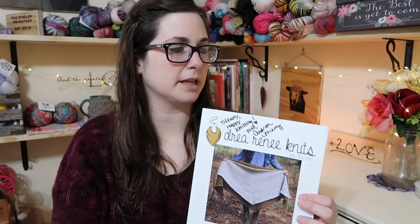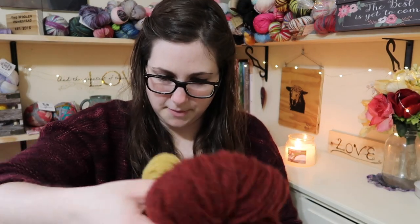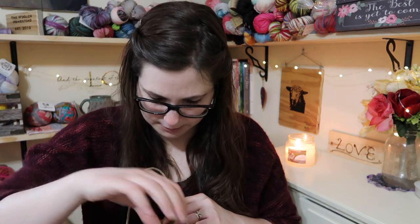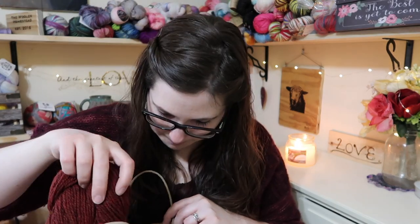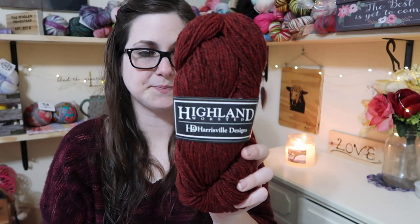And this is really quality, nice, sturdy pattern. So I really like having that. And then the yarn that I bought, I'm not going to use for that pattern, but there is kind of a funny story behind it, because I was just having the biggest dilemma trying to decide what yarn to get. So the first one that jumped out at me was this Harrisville Designs Highland.